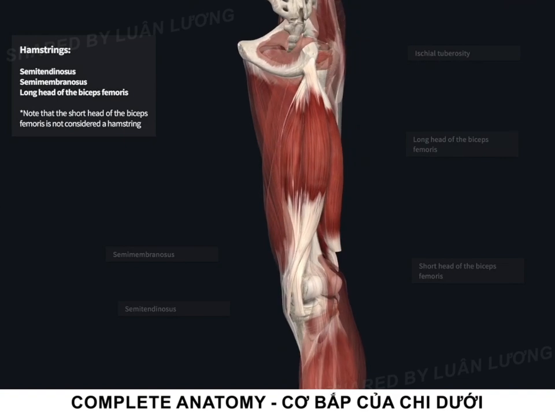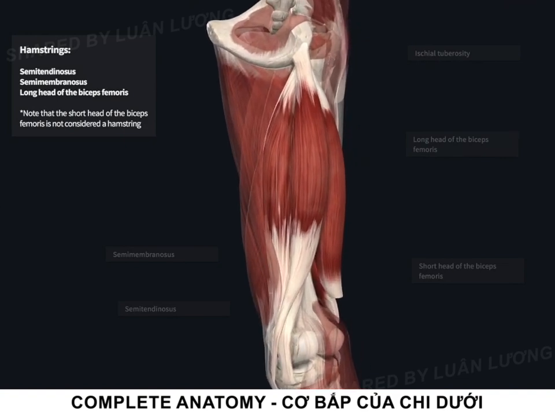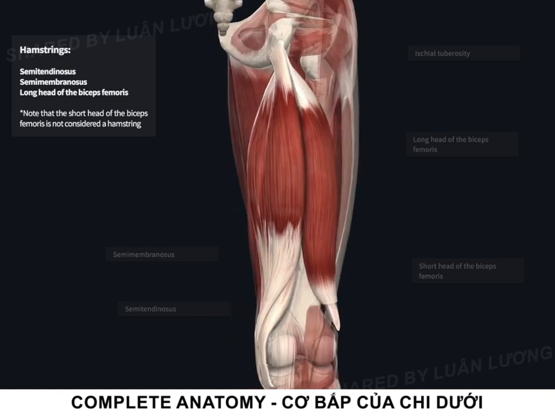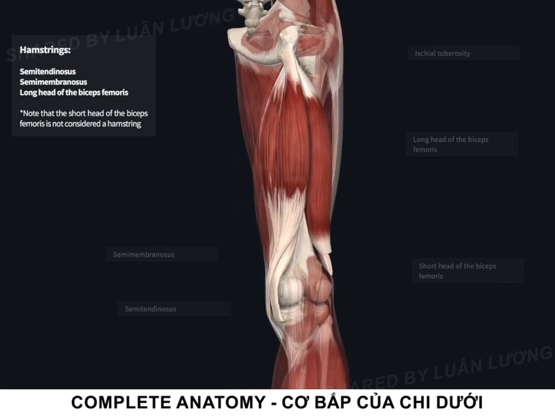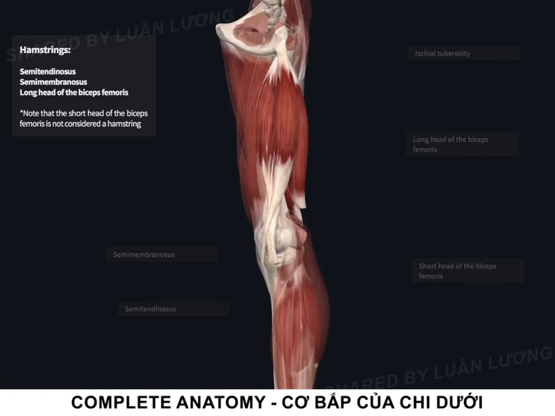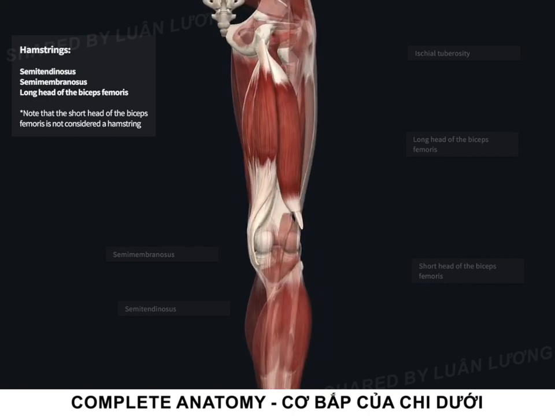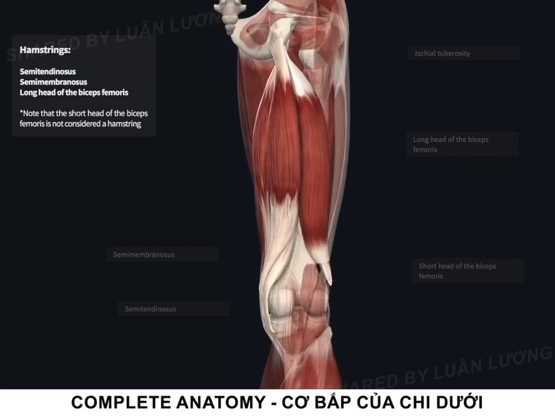The muscles of the posterior thigh are dominated by a group of three muscles, which are known as the hamstrings. So if you've ever seen a runner pull up short after starting with a sudden burst and grab the back of their thigh, they've likely torn or strained the hamstring muscles. They pulled a hammy. The hamstring muscles consist of three long muscles that cross both the hip and the knee. Thus, they're going to produce action at both of these joints.